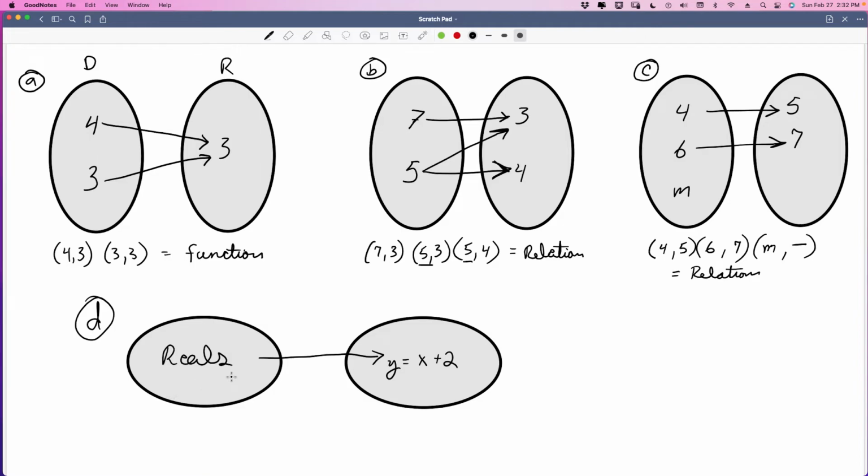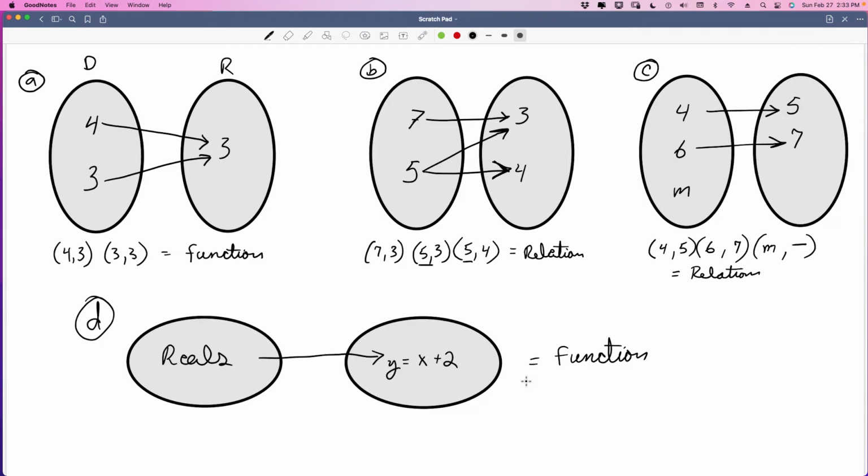What about D? Well, we have the set of all real numbers here, and then we have a formula. So we have any number we want to choose and a formula that gives us one result that pairs with whatever number we choose. So D would equal a function because we could pair every single x that we select with a y value. All right? So that's how you can tell the difference and how you can label them.